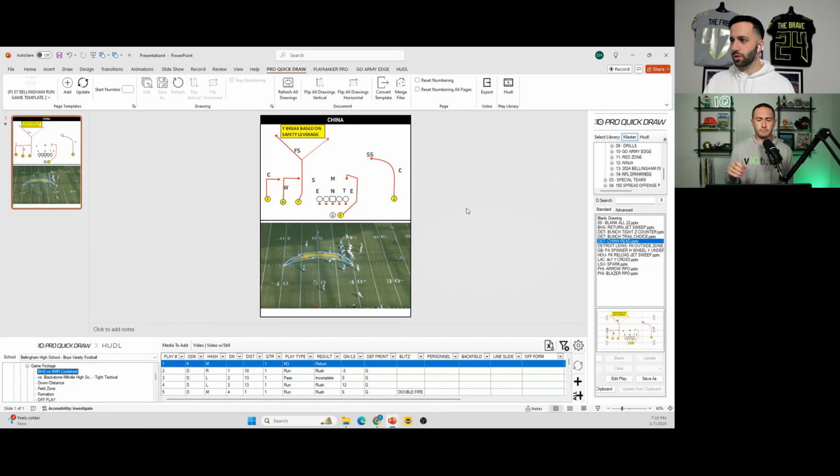Yeah, and the beauty of this, you can also export it back into Hudl, so you can make an entire presentation on this. You can make a 10-page game plan presentation and then upload it back into Hudl, just in case you don't have PQD on that computer. You can take it from your PC at home like I have and then upload it to Hudl, and then it's on your Hudl film whenever you're in the school. Best way to think of it is they're essentially talking to each other. Yeah, pretty much. I can send information back and forth, and it seamlessly adds on.